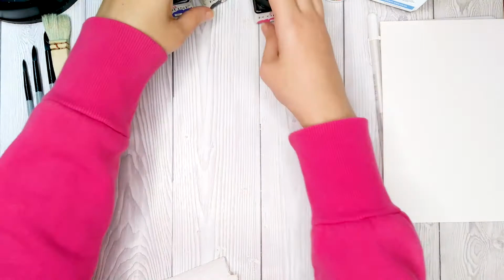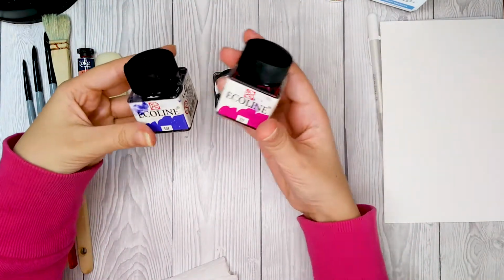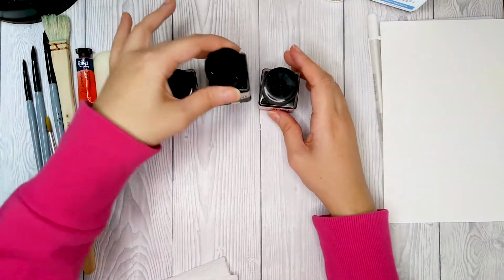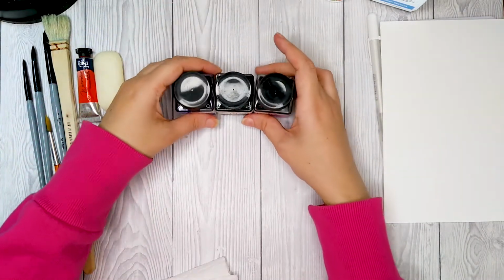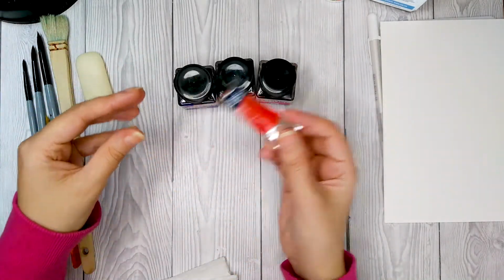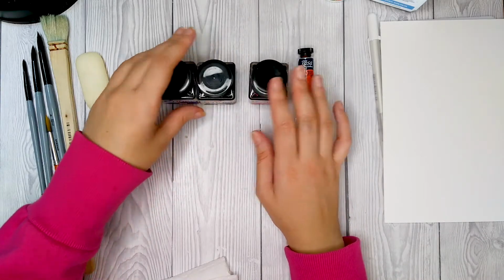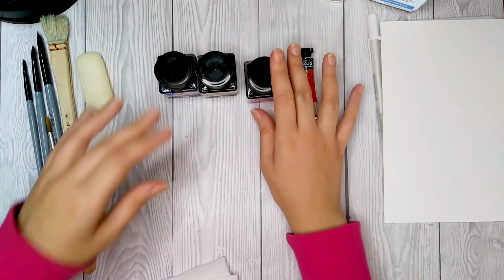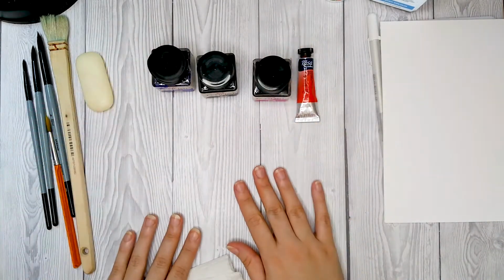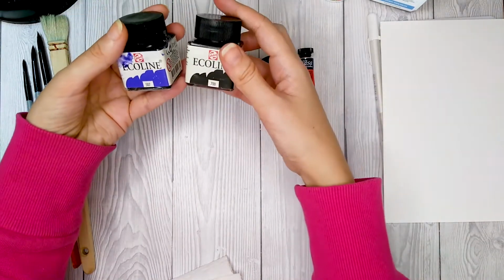We also need watercolor paints. In this work, I mainly use liquid paint. These are by Royal Talents. And one paint I need from a tube by Rosa. My advice is next. Don't use watercolor for students. It has too little pigment and is not suitable for this work.